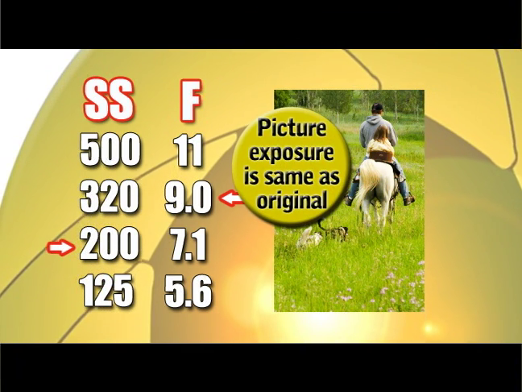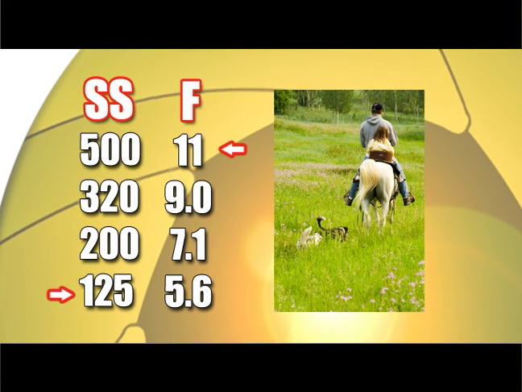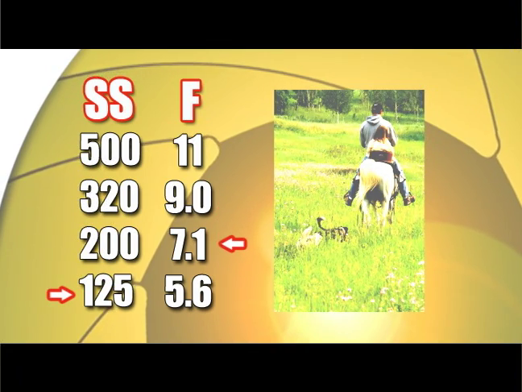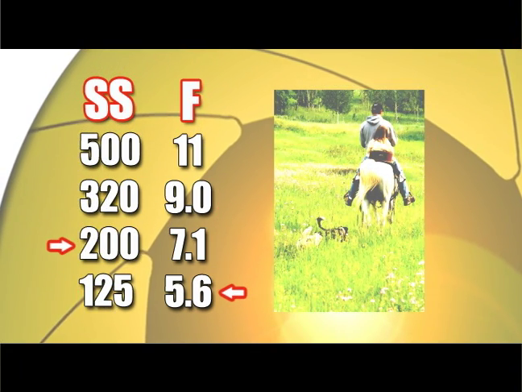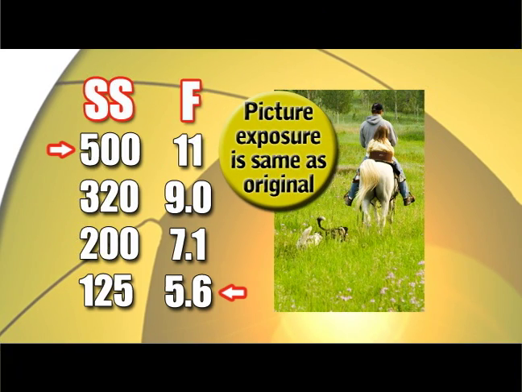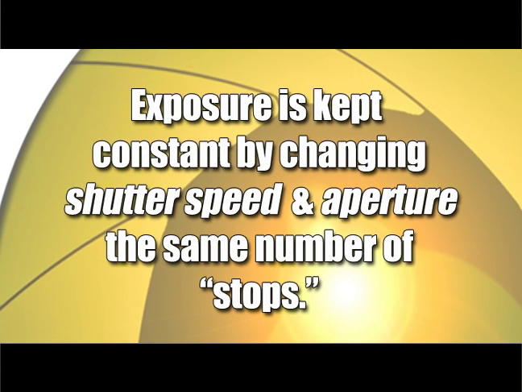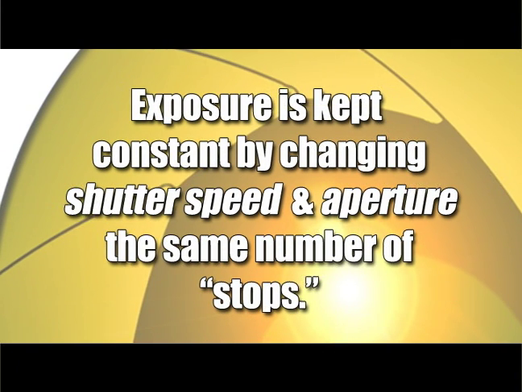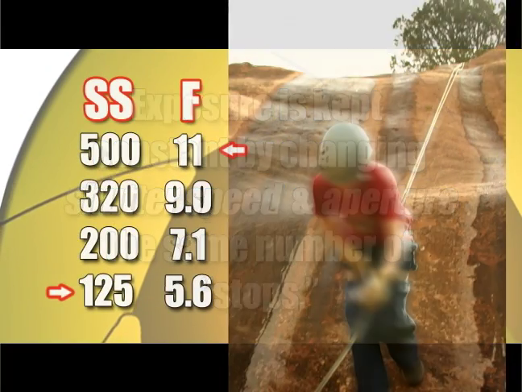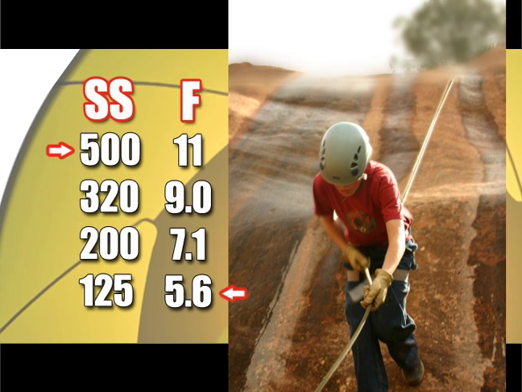Opening the aperture 2 or 3 stops and slowing the shutter by 2 or 3 stops will have the same effect on exposure. It won't change. The amount of light that reaches the sensor will remain constant, and the pictures will be just as light or dark as before. But what does change? The depth of field will change, and a moving subject will either be frozen or blurred.